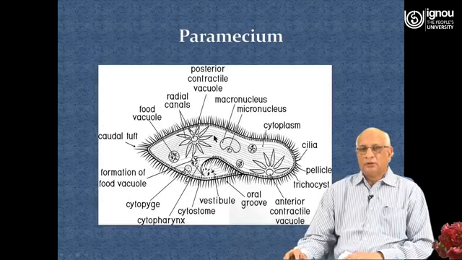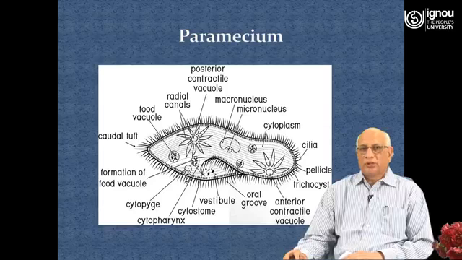Now inside the pellicle, there is protoplasm, which has two parts, ectoplasm and endoplasm, and in the endoplasm the nuclei are present. First of all, the ectoplasm. Below the pellicle there is a thin layer which is known as ectoplasm. It is a liquid-like structure, and the inner part of the protoplasm, which is granular, is known as endoplasm. In the endoplasm, two nuclei are visible. These are known as macronucleus and micronucleus.